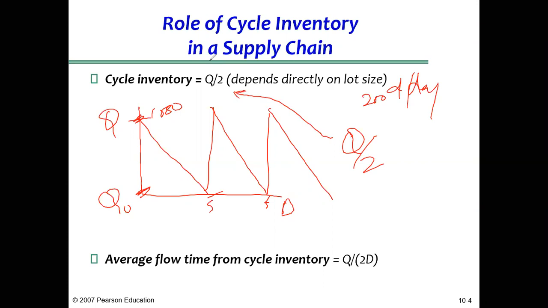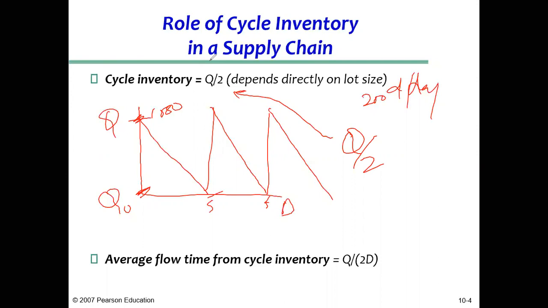We also said that we are not considering any extra circumstances or any other issues that are concerned with inventory. Right now, we only have to focus on a steady demand, and 200 per day means 200 per day. There will be no fluctuation. And how many days will that inventory be there in your inventory? We said that Q by 2D is the formula for that. That is basically found through throughput, but that you can see in the book as well.